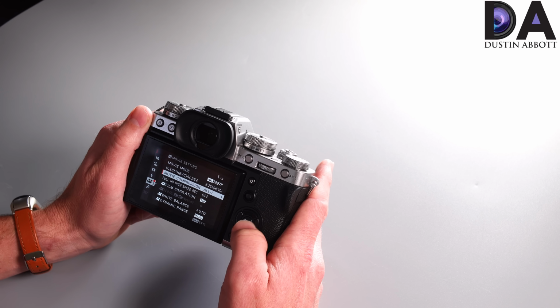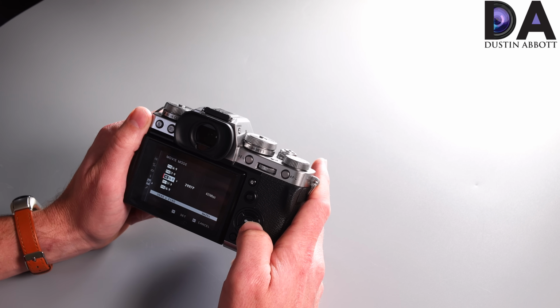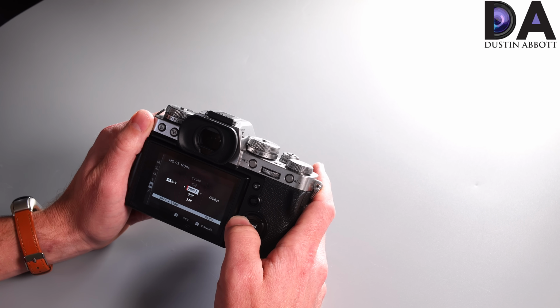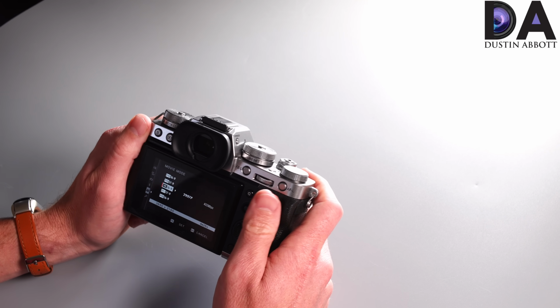H.265, and then you have some other compression options, and so here now, if I'm in this, I have the option of going into an even higher 400 megabit per second. So a lot of flexibility when it comes to that. You can also shoot at 1080. You can shoot 120 frames per second at full HD, and so obviously get some great slow-mo there.